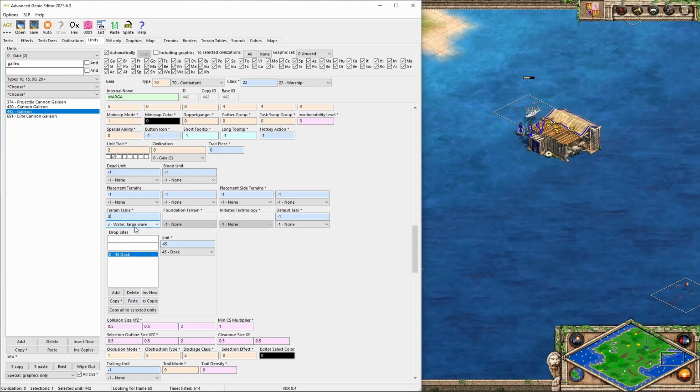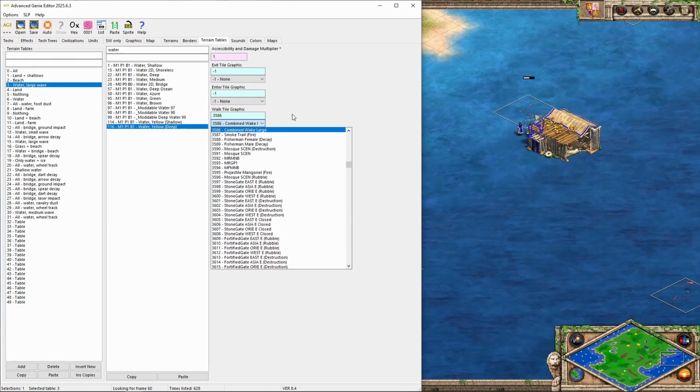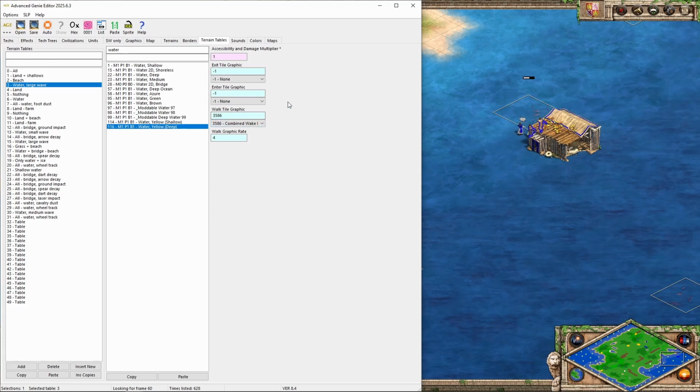It probably means that there's a graphic for larger waves as the ship moves. If we go to terrain tables, click on 3, you can see accessibility is at 1 for everything except the bridge, yet again. So it can go on water, and you have the walk tile graphic for combine wake large. So you see how the graphic is linked to everything in there. It's pretty straightforward once you know where to look.